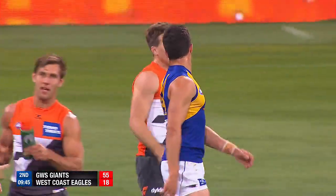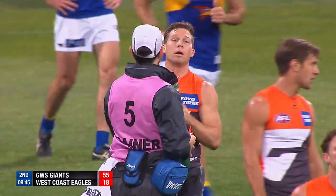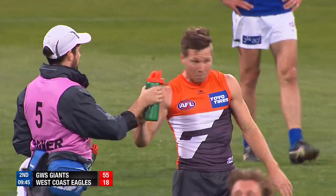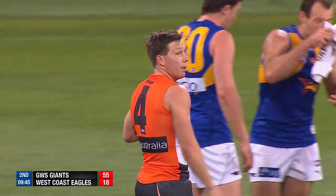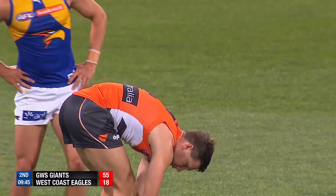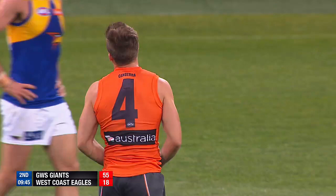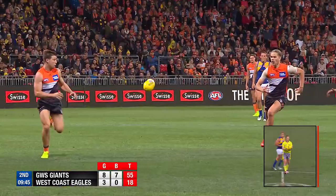And this is a stunning display in a big final under pressure. And they are just sending a little message that they've got a bit more footy left into the Giants. Certainly are. This is a powerful display. It's been a really even performance as well. Wouldn't say there's any one standout. The whole team is contributing. Good team effort.